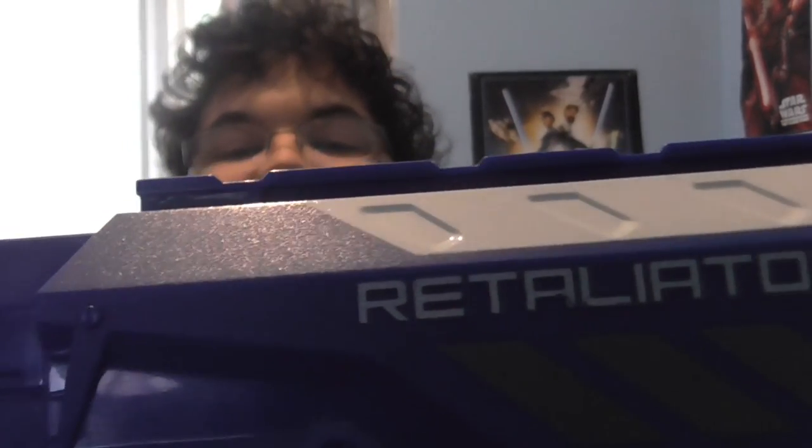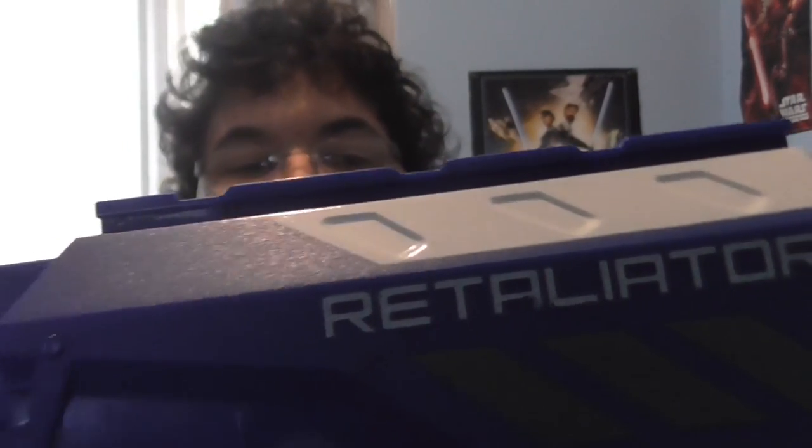Let's get into the actual gun part, which is really the part everyone wants to know about, the gun itself. Once again, exactly like the Recon, apart from the fact obviously the internals are slightly different and the colour is blue and white as opposed to the yellow and black and orange, I suppose. So you just got Retaliator on there. It's actually backwards in the camera, which is kind of funny, but that is the way around. Retaliator. Oh yeah.